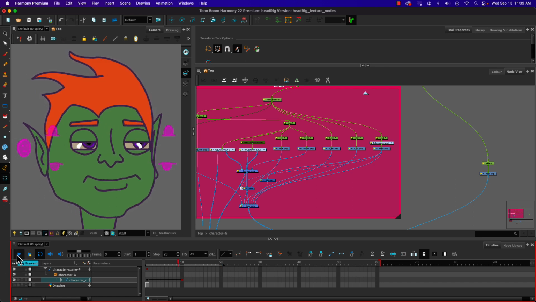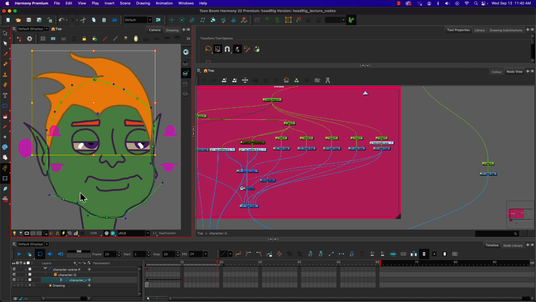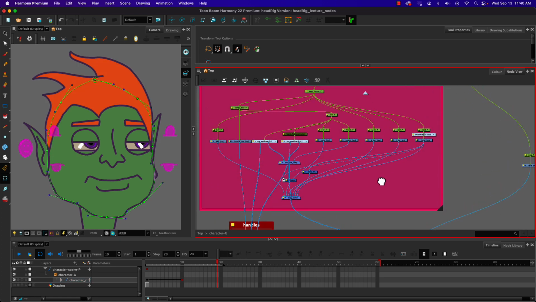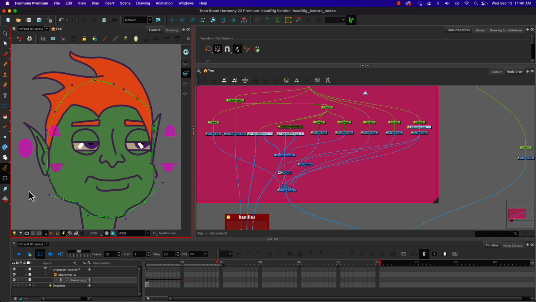But if we look at what we have here, we can see how our character is starting to do a little bit of a head turn. We've been able to morph the shape of it, and this is how these parts start to come together. This is how they become useful to us when we are working on our project. So now you have a head. Good luck and have fun animating.